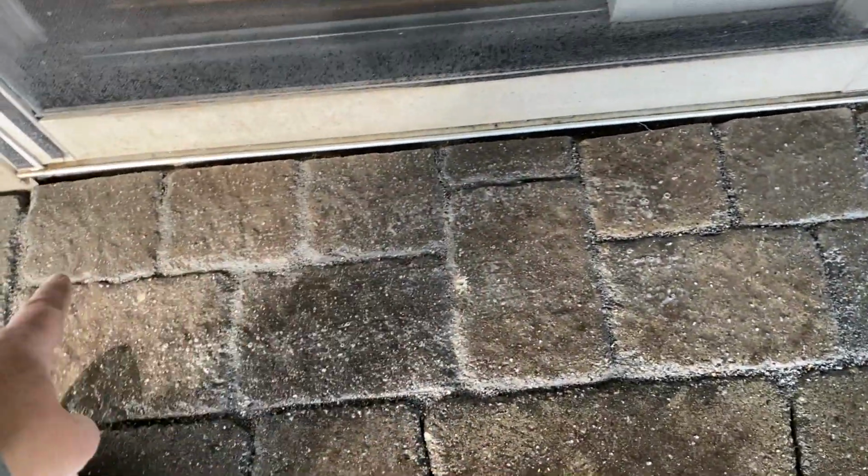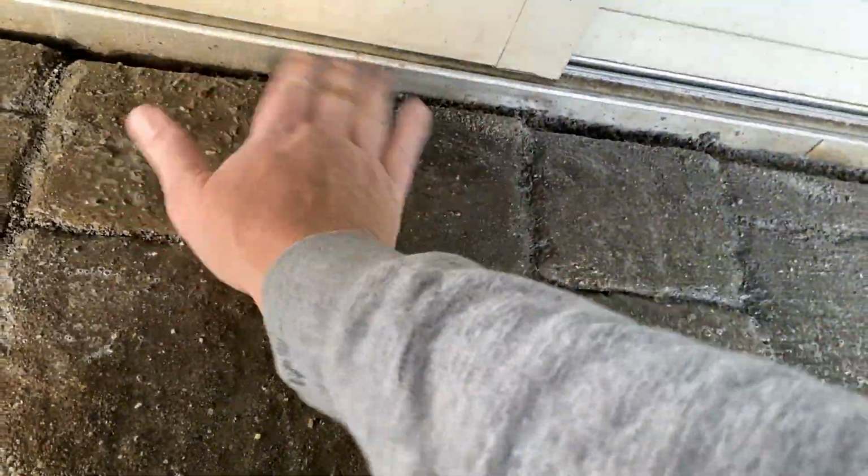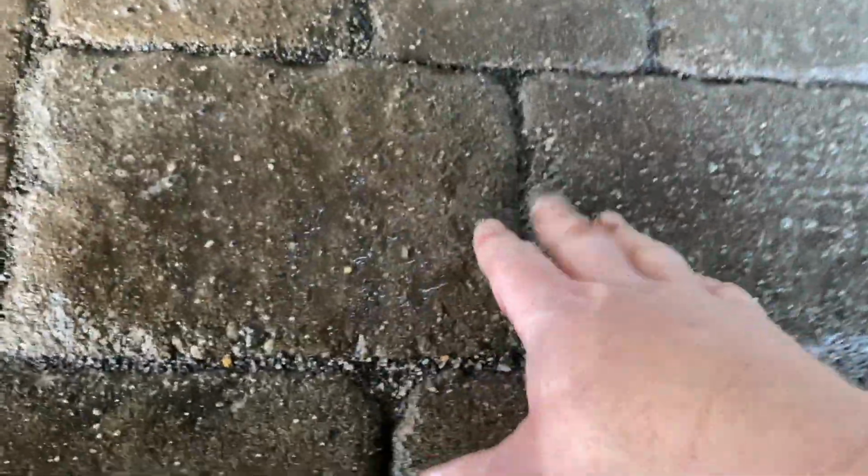And that's about it. You really just want to get it in the grooves. Again, I just put a bunch in that back groove, but that's all going to be not seen. This is all going to be covered. So I'll see if I can spread some more out, so I can get some more of the caulking down in there. That's the whole idea. You've got to get it wet. I mean, not very wet, just a little wet.